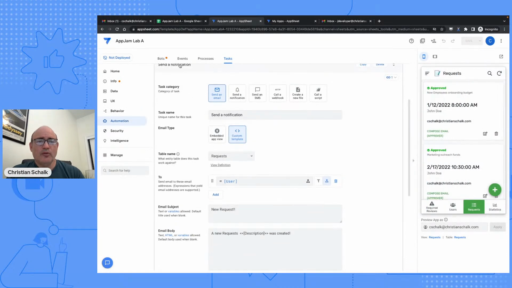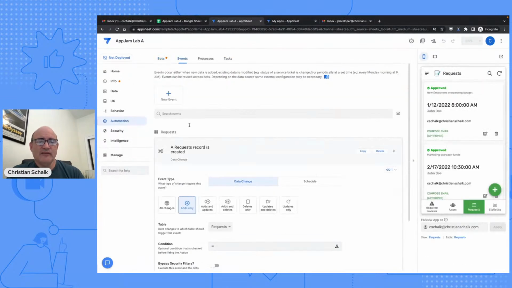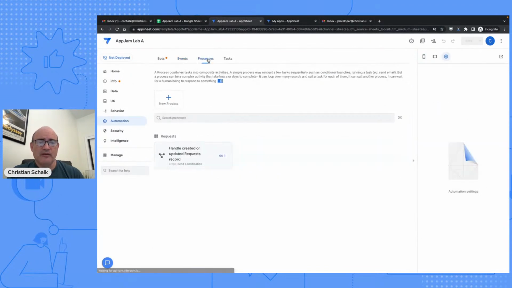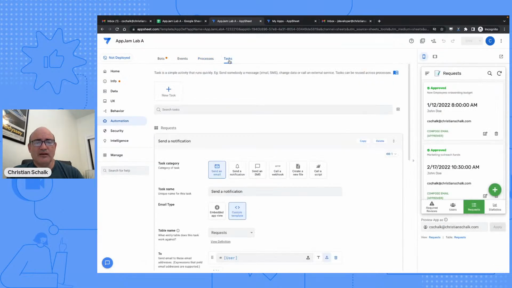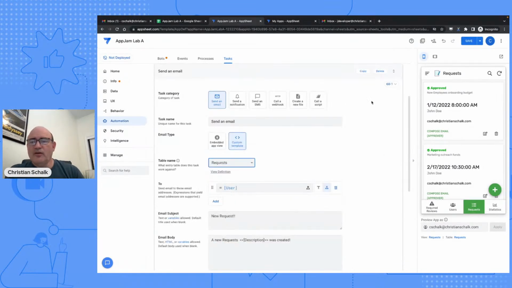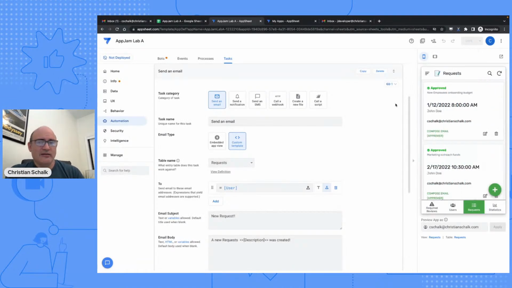Just a real quick review. Whenever a record is created, I want to send this email notification. I've changed the event type to only trigger off of adds only. So when new records are created, the process is to trigger this notification, which in our case, we updated to send an email right here, right? And I guess I could change that too, just to make it a little bit more consistent. All right, so I'll click save, and the way to test this is I'll go ahead and create a new record.